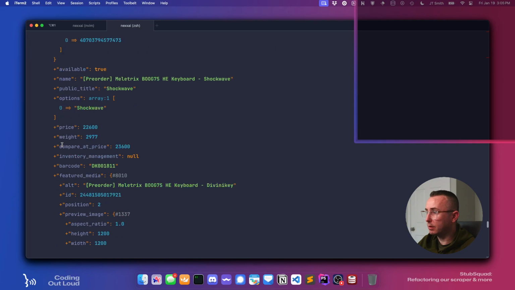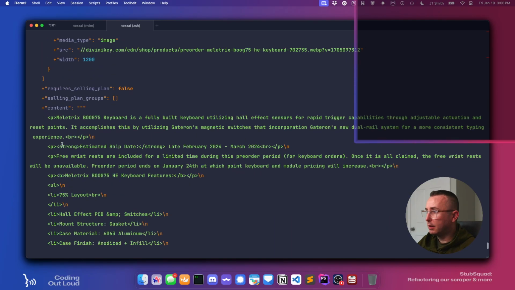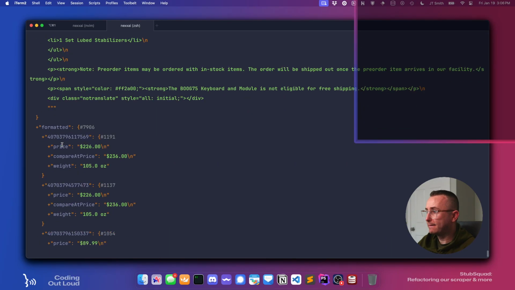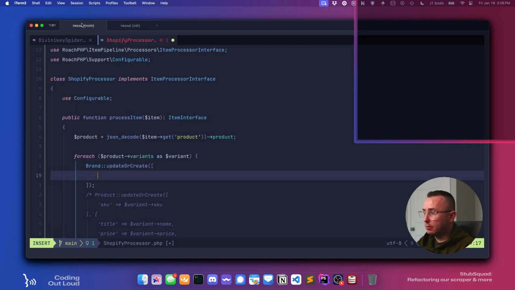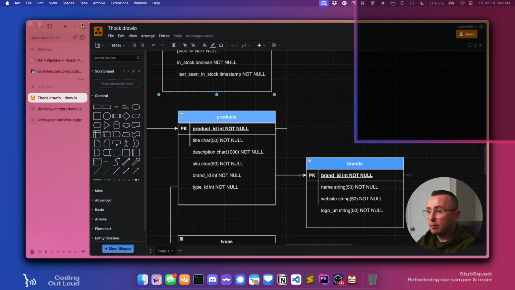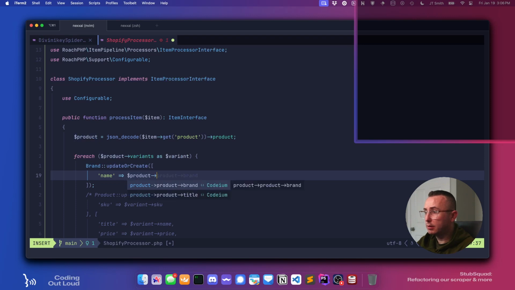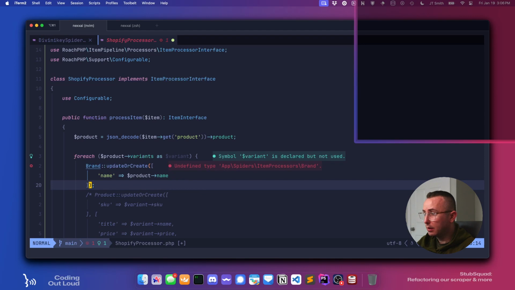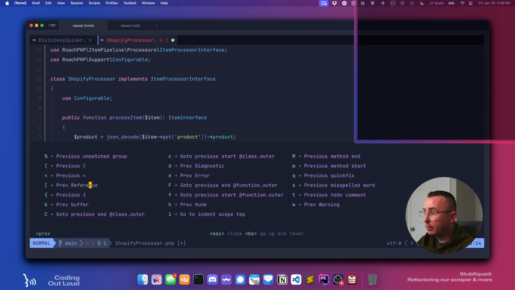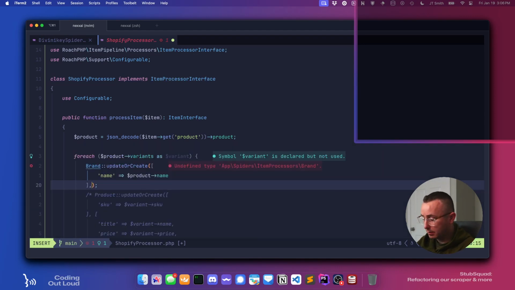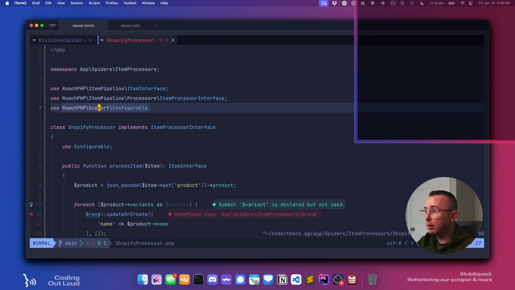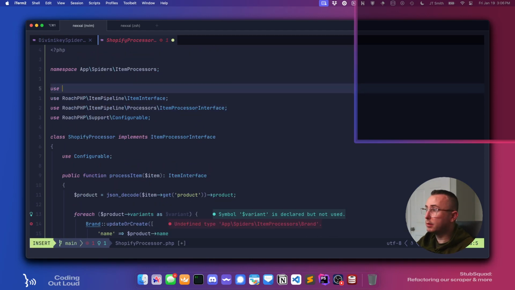I don't think there's going to be, though. No. Okay, so we're going to say update or create. Name is product name. And we're going to have to use models brand.